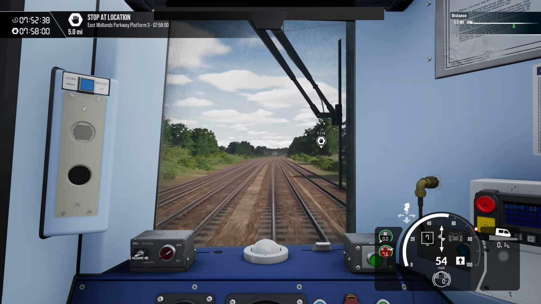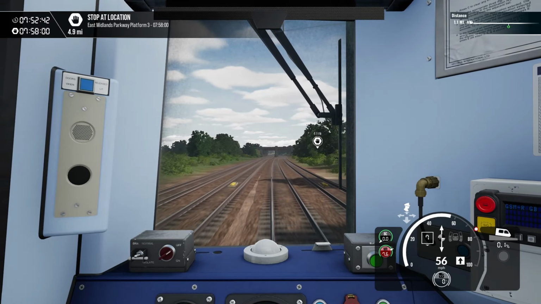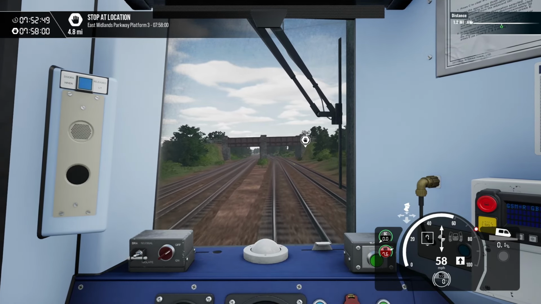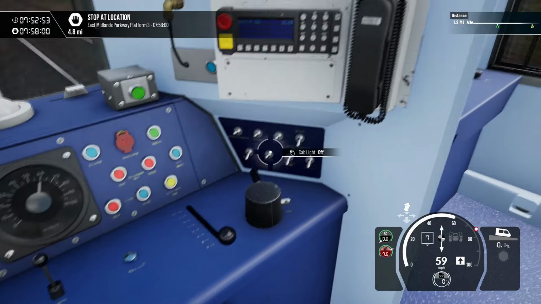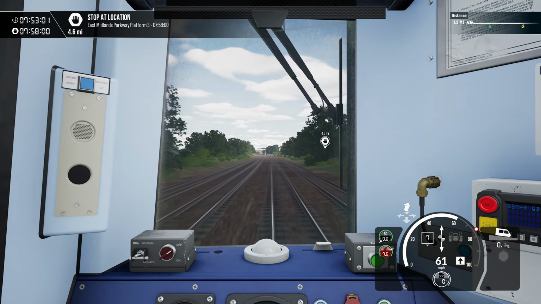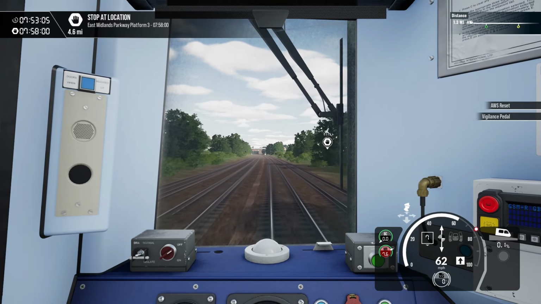And then include along with that patch the Class 222 Meridian in East Midlands Trains livery as a cheap loco add-on with really good quality. That'd be also really cool as well. This route is very good, but it's far from perfect. Let me just say that. We can go up to 75, that's insane.